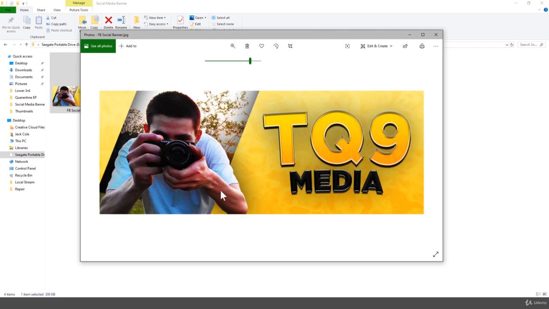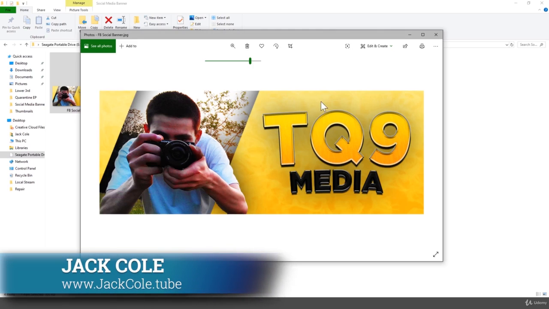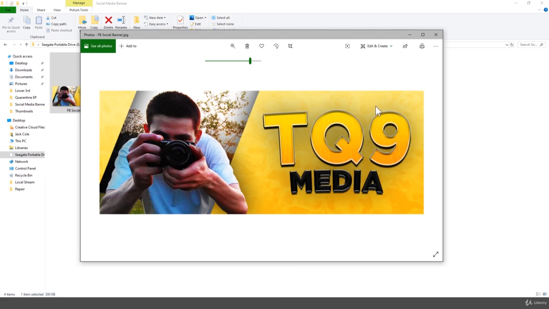We did a little effect like that where we cut out one element and put it in front of another one. That adds a little bit of depth to it. Overall, very nice execution of the Facebook banner. Together, we whipped one up, and we are going to continue with the bonus section coming right up.